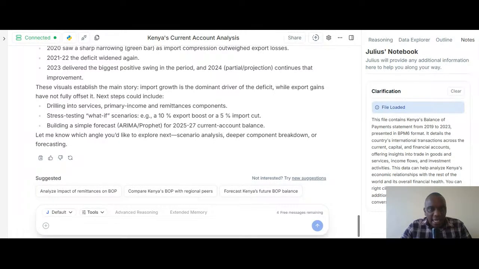of Julius AI. And I think today, this is the best analytical tool that we have driven by AI, Julius AI. And if you want to know more about it, you can get my contacts, and I will show you how Julius AI is able to do a lot of work for us.